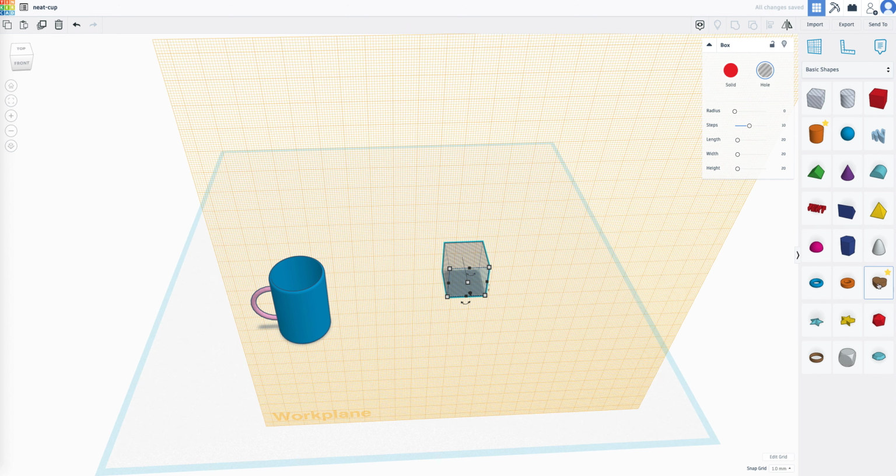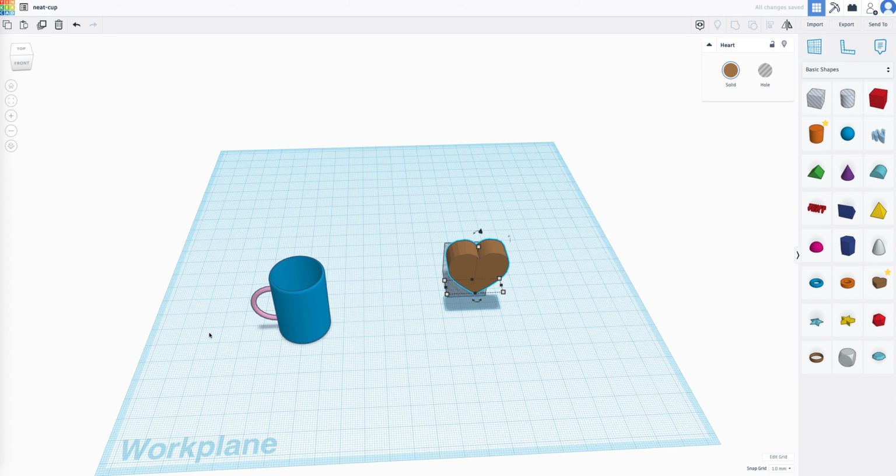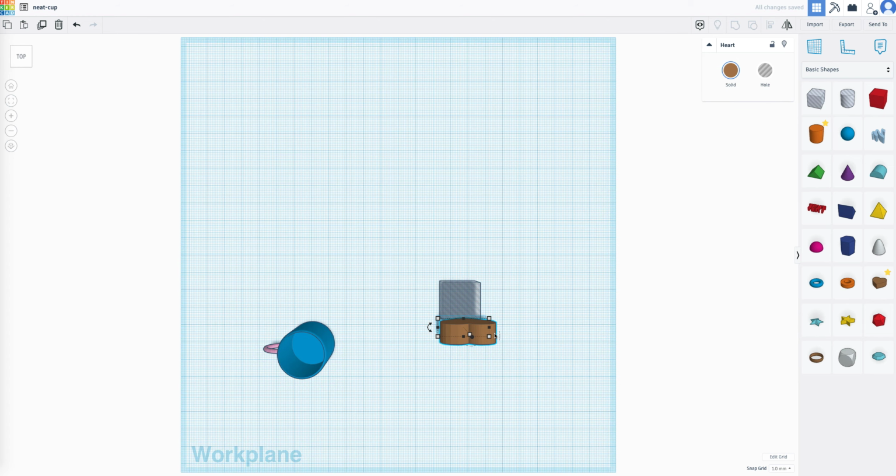Now use the heart shape and place it somewhere here, and we need to put the original base on the work plane. There you go. Now the top, so we don't need a square box anymore. We can delete that.